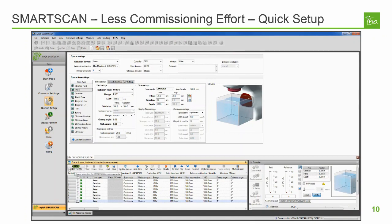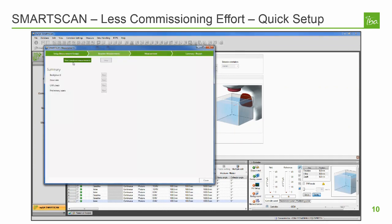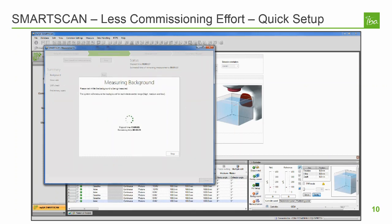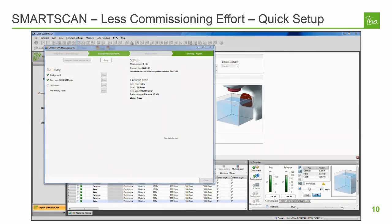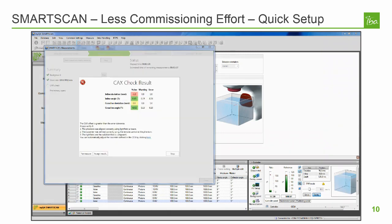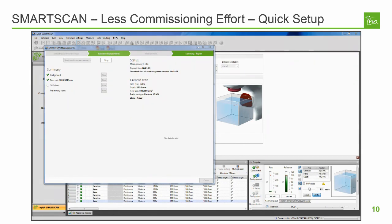Let's talk through an example of how SmartScan automatically ensures the quality of your data. Imagine you're a junior physicist setting up your SmartScan system to perform annual machine QA. You install the SmartScan water phantom, connect your chambers, fill the tank with water, and level the mechanics using the quick leveling pins and adjustment screws. Back in the treatment control room, you open MyQA Accept and import the annual QA queue. After connecting to the CCU, you launch the SmartScan module, confirm the desired chambers and protocols to use, and move on to baseline measurements. Background and dose rate checks are successful. SmartScan reports the central axis check is off by 1.3 millimeters in crossline and 0.9 millimeters in the inline direction. SmartScan prompts you that you can either physically correct this or it can apply the offset for you. You decide to apply an offset and continue to the preliminary scans.